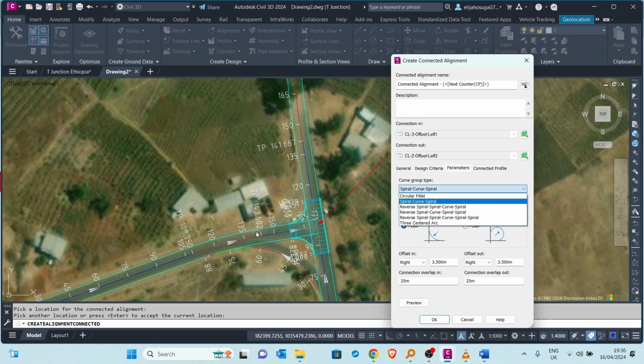We will start with a reverse, then a spiral, then a curve, then a spiral again. Let's go with this first case: reverse, spiral, then curve, then spiral.